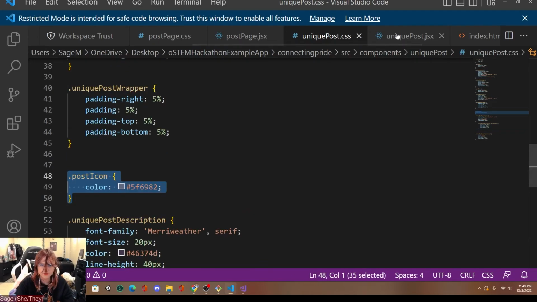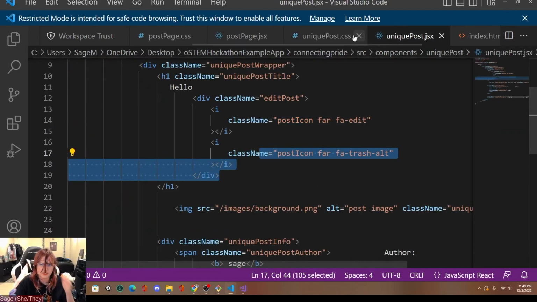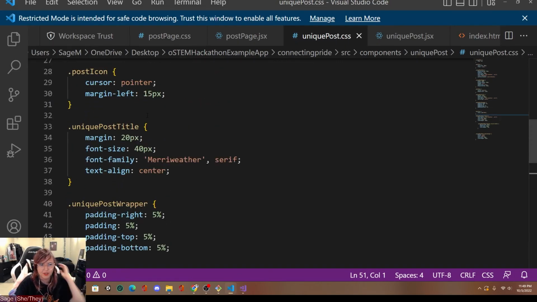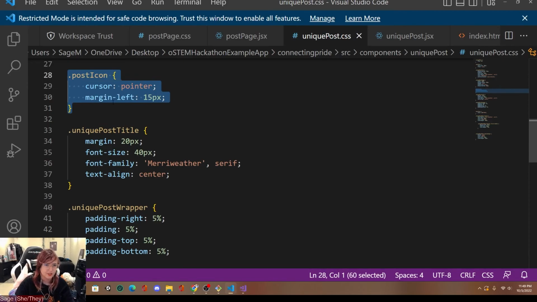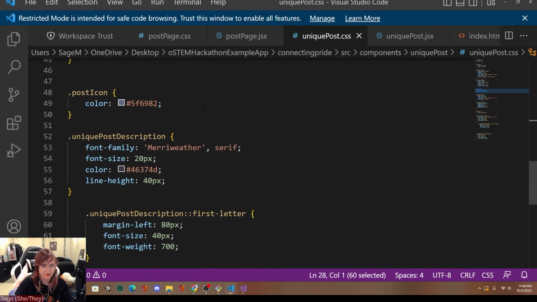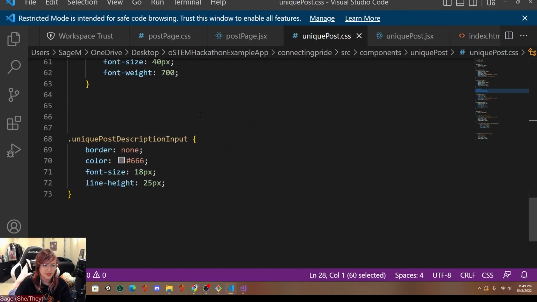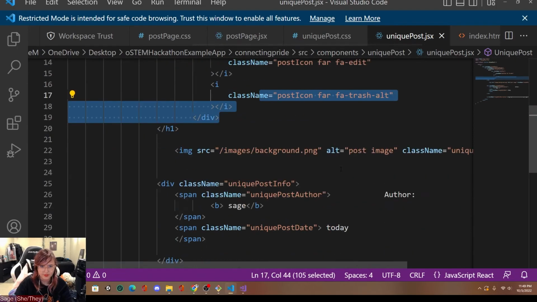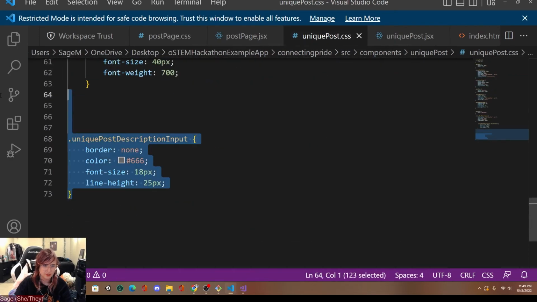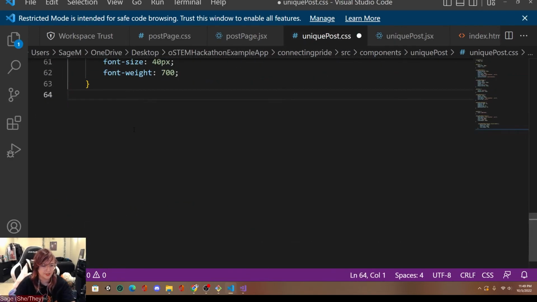Post icon is just our trash can and our edit button, and you want that to be gray or whatever color you want, and then you want our margin and cursor pointer, because we'll eventually be able to click on it. And then unique post description input. Right now, we do not need that part. So ignore that, pretend it wasn't there.